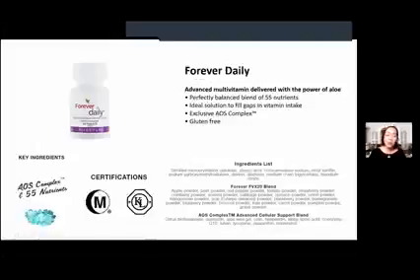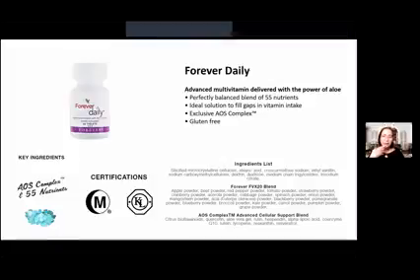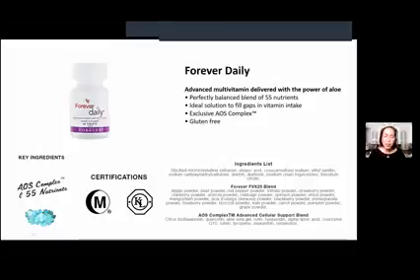Then if you really want to focus on adults, if you're not so comfortable with the kids, but I love the Forever Kids, we also have the Forever Daily. The same ingredients as the Forever Kids. This is more for adults. The Forever Kids is chewable. This one may not be chewable because it doesn't really taste that good compared to the Forever Kids. It has a balanced blend of 55 nutrients. The source is still 20 fruits and vegetables.